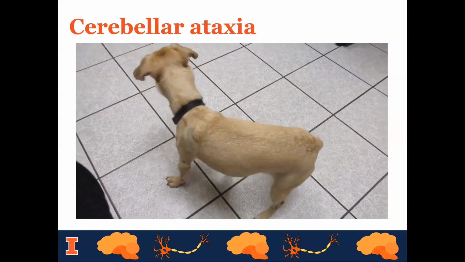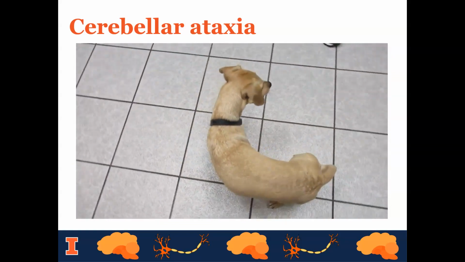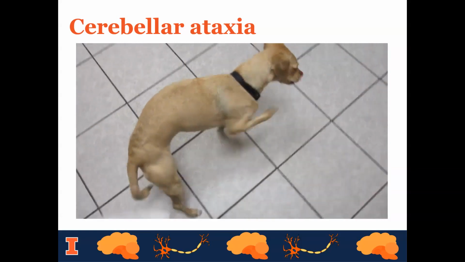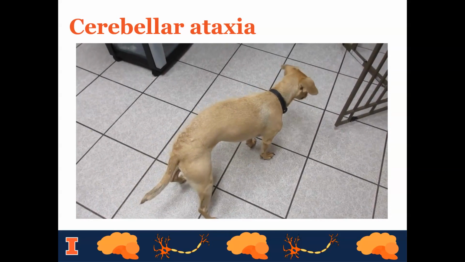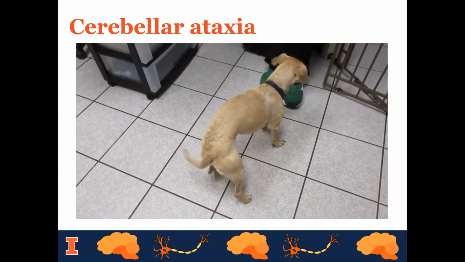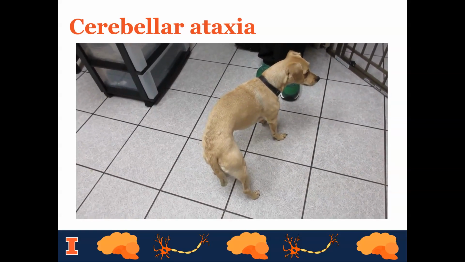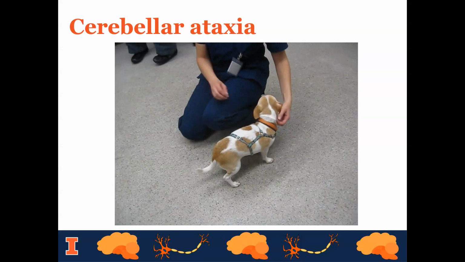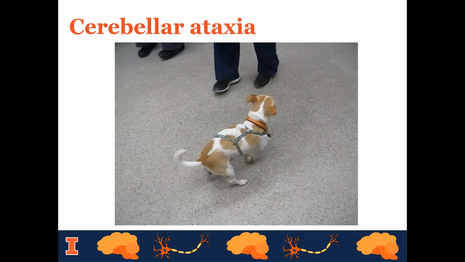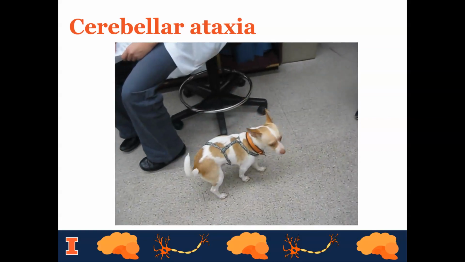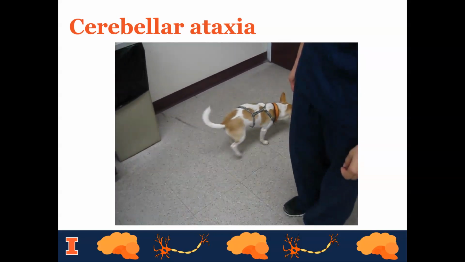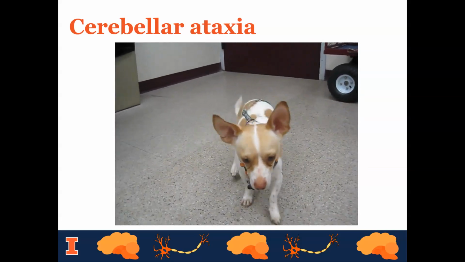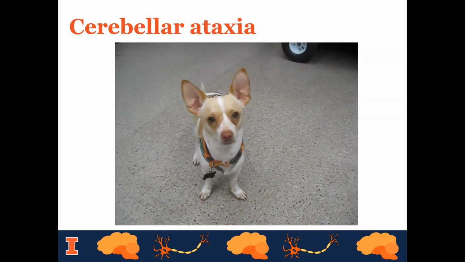So this is an example of pretty severe hypermetria that we can see. So this dog has a problem on the right side of its cerebellum, and it's causing a very exaggerated way of moving the body on the right side. So you see these very exaggerated high steps. And the dog also has a wobble and sway, what we call a titubation, to its body. And we look at little Bobbles here, who also has some of that wobble and sway and titubation, but we've got a general body tremor that gets to be more pronounced the more excited he gets or the more he's focused on doing a task or moving around. So he gets to seem more shaky, more wobbly, more bouncy. So if you see a pet that has this kind of exaggerated wobble and bounce, you're already going to be thinking about a problem in the cerebellum.